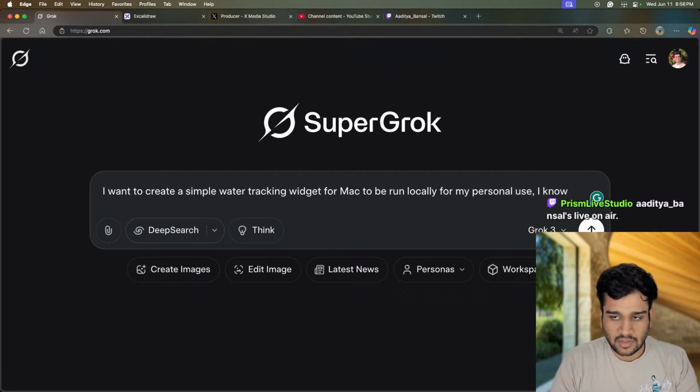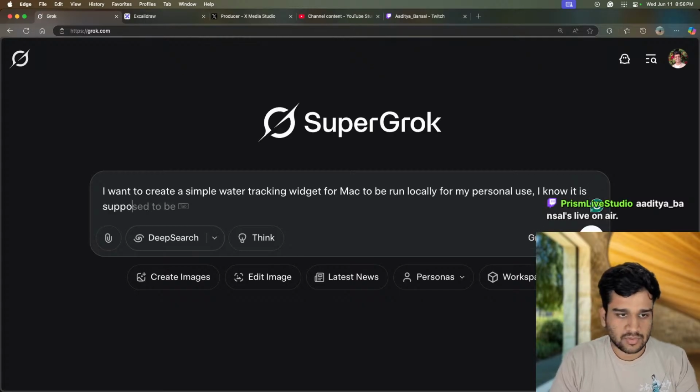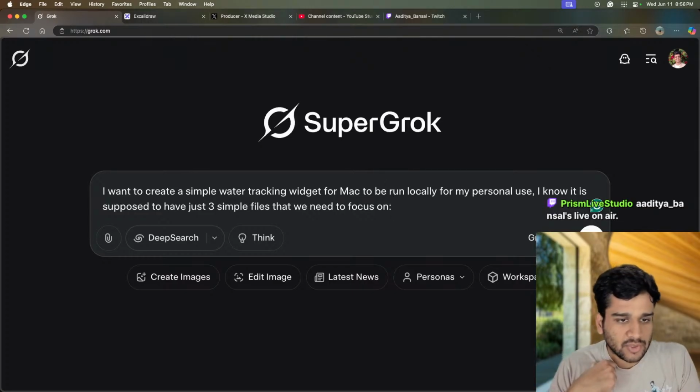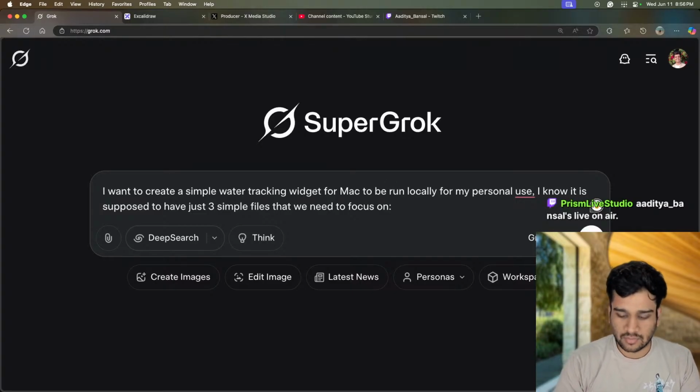I know it is supposed to have just three simple files that we need to focus on. Let's rephrase the query. I want to create a simple water tracking widget for my Mac to be run locally for my personal use.